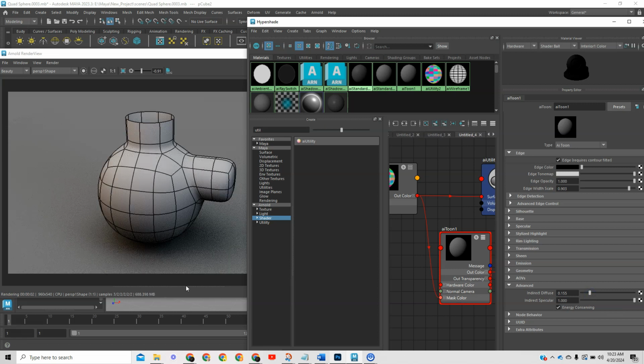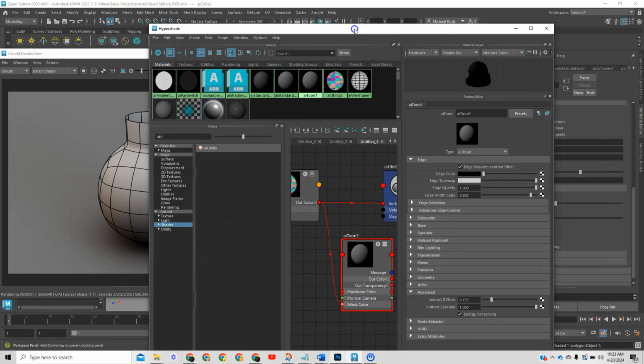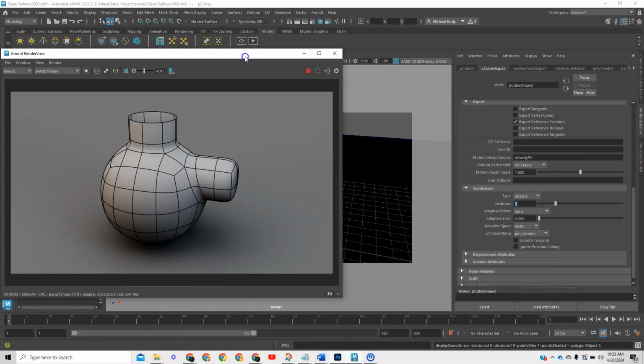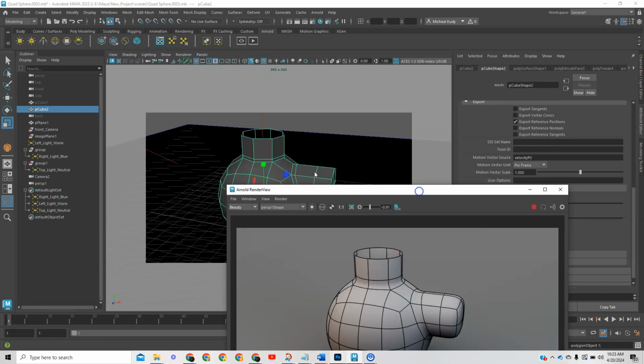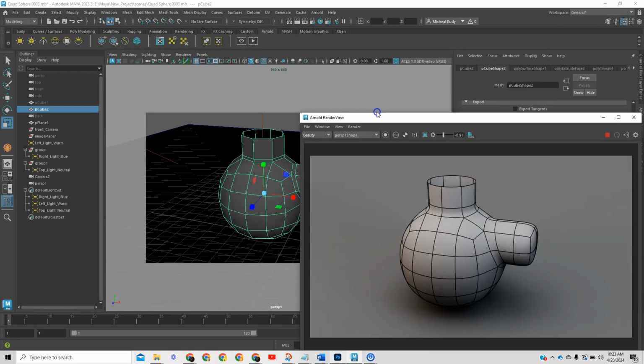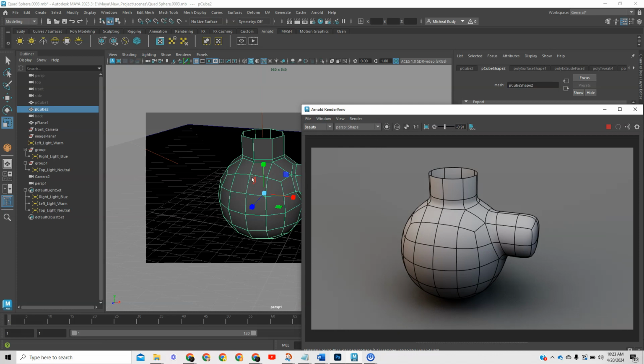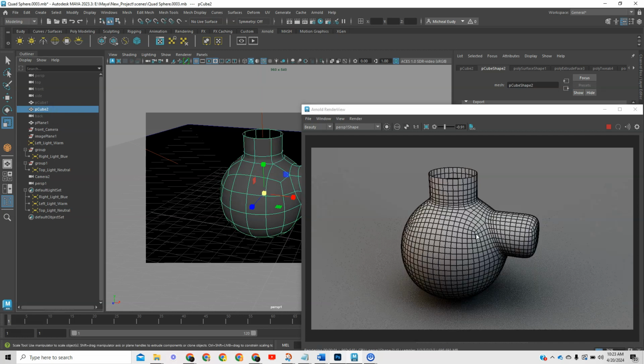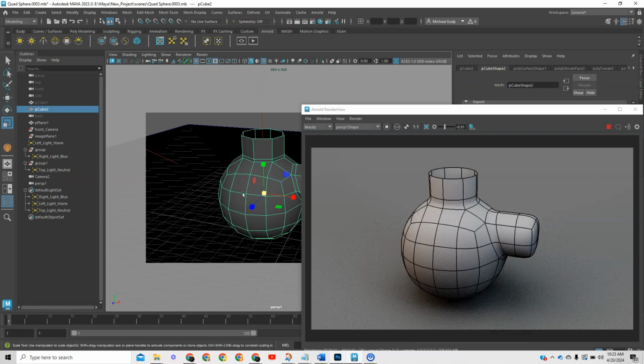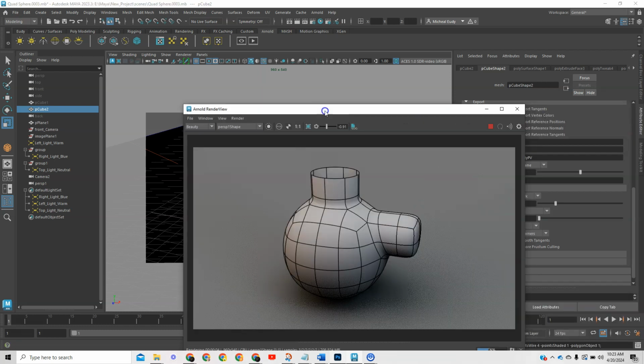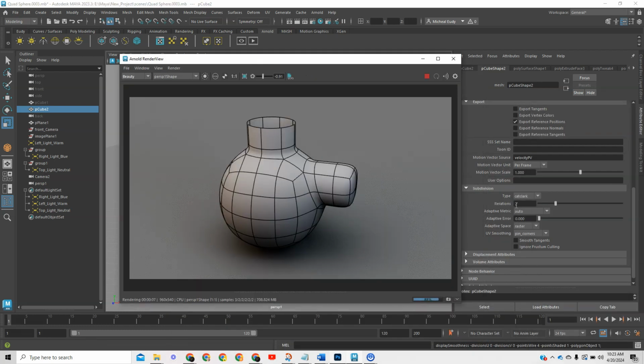Maybe something like about that. Okay, another thing. So there, now I've solved my problem. I'm leaving it at 1. You've got to make sure you leave this at your subdivision, because if I take this and hit F3 to subdivide it, then it's going to be subdividing it here too. So we want to make sure in our viewport we want it on 1, not subdivided, and we're telling it to subdivide when it renders, and then I'll get this nice look.